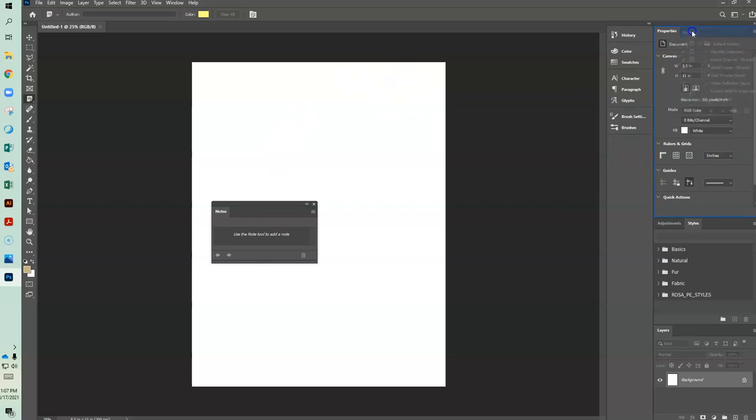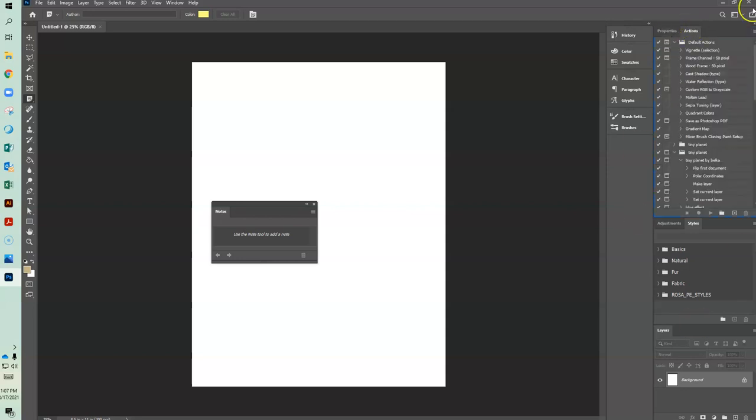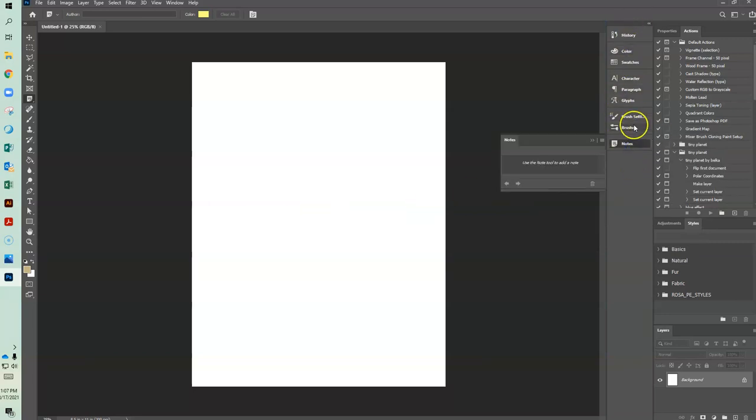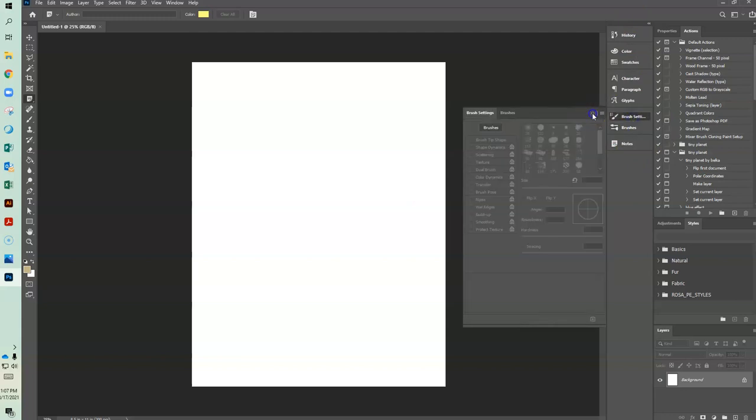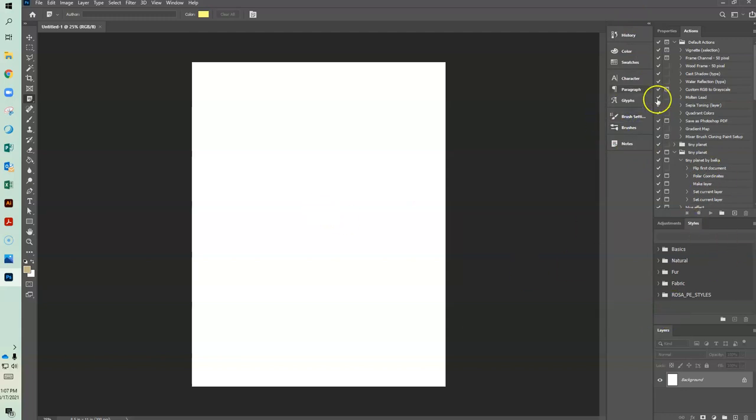I want to actually put this next to properties so that it's a group. So I want that to be outlined. And then I want to go to Notes. And Notes we're going to stick right below the brushes. And that way you can access any of those things on demand. And so I have everything set up the way I want it there.